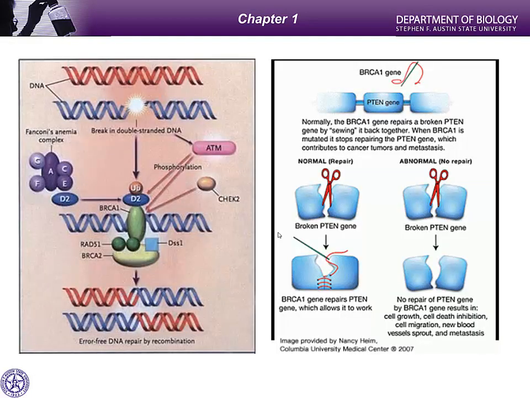Now, lastly, this is just a diagram that shows your normal BRCA1 gene, and BRCA2 would be the same. If you have a mutation in a gene, BRCA1 can stitch it back together. But if you mutate this BRCA1 gene that's illustrated by this needle and thread, it's not present, it's not active, it's not functioning. It can't repair this particular gene. And in this case, this PTEN gene that they've used as an example, now we're going to lose our ability to control cell division. We are going to sprout new vessels. We are going to form tumors that metastasize, and therefore a malignant tumor or cancer.